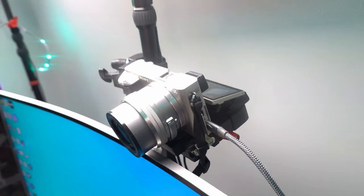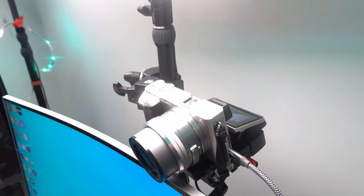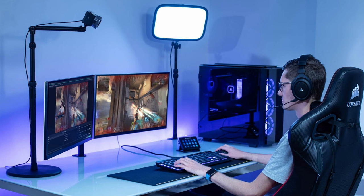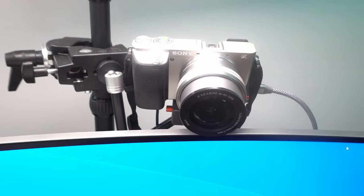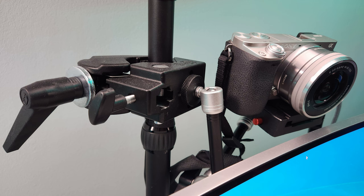The last thing you need to do is position your camera. Now, if you have a simple recording setup, this could be as easy as mounting your camera on a tripod. But if you want to position your camera above your monitor in a regular webcam position, I recommend looking for a suitable camera desk mount. There's a lot of solutions out there and they won't break the bank. In my setup, I have the Sony A6000 connected to a camera bracket, and that's connected to the stand for my Elgato key light using an articulated magic arm.